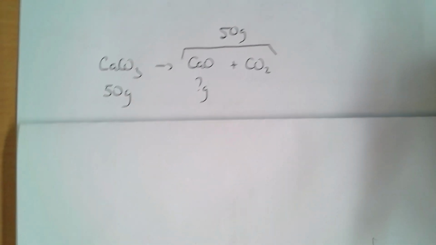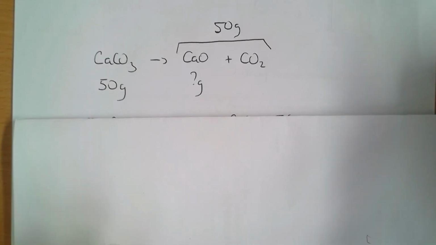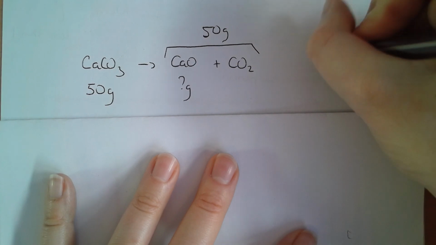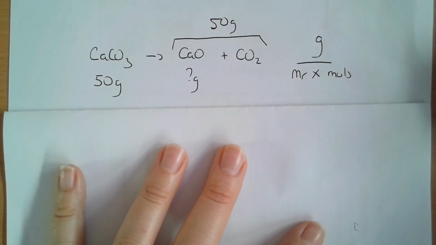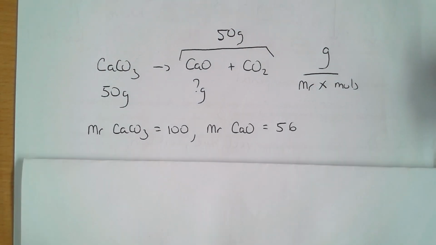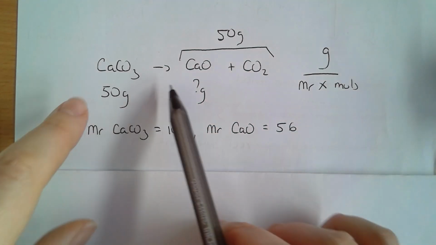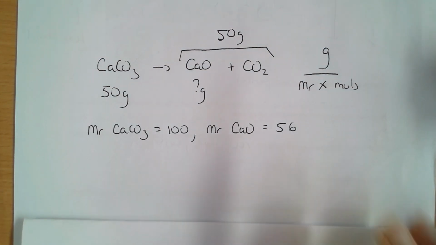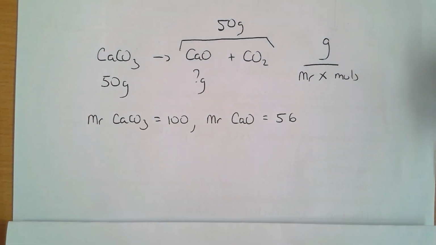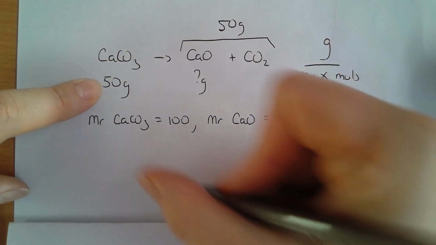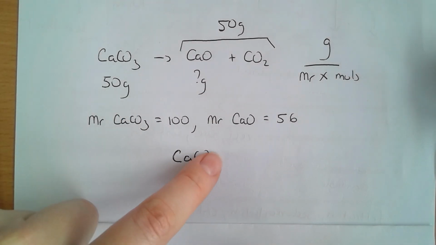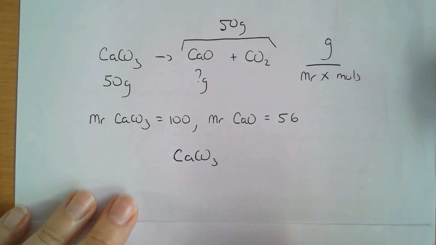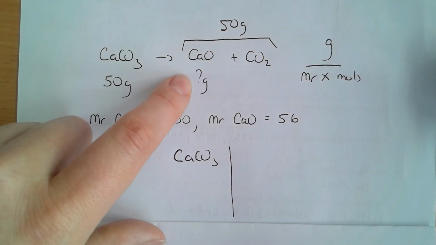So in this case, you're going to have to use what we call a moles table, and you're going to have to use your G Mr Moles formula triangle. This is the one formula that you need to learn, and that's your formula triangle. You're given the information to work out the Mr as well, so I've given you the Mr here. What you're going to do is draw a little table, and into that table, whatever they've given you information about, so calcium carbonate, they tell you the mass of 50 grams, that means calcium carbonate is important, and I write down the formula exactly the same way as it is in the equation that they've given me. Whatever they've asked me about is important.